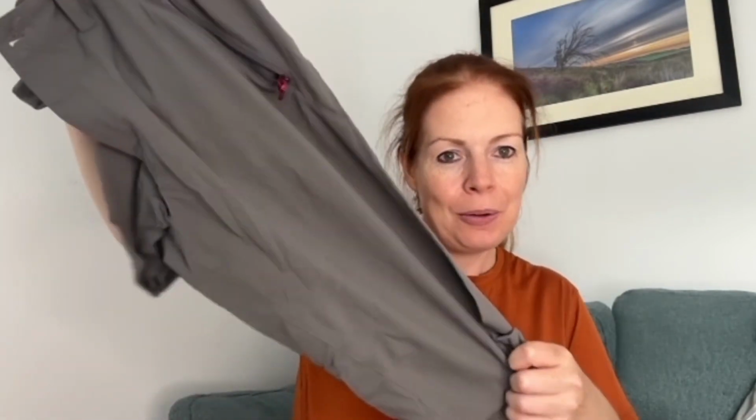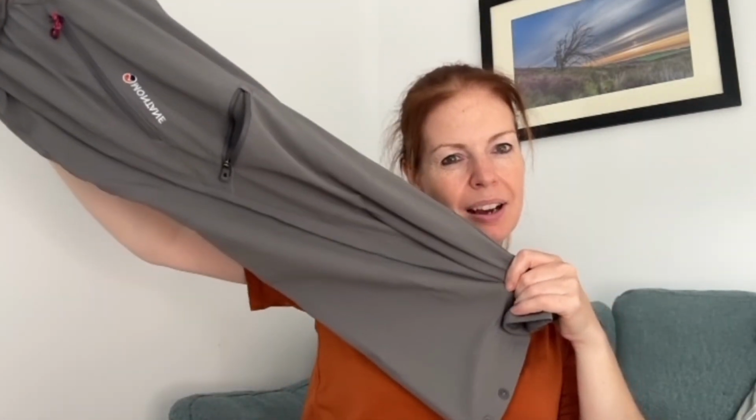I have a bag here containing a sun hoodie, spare shorts. When it got colder, I had some cropped hiking trousers which I wore in the evening, a long sleeved SmartWool top, spare merino wool t-shirt. I also had a SmartWool dress which I love changing into in the evenings, especially when it was really hot.